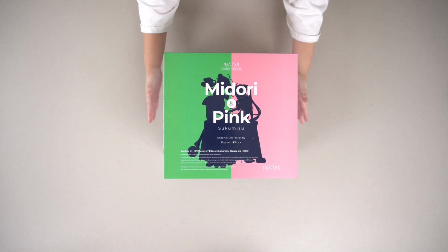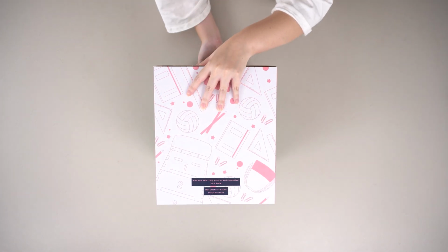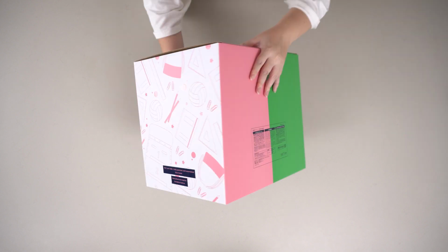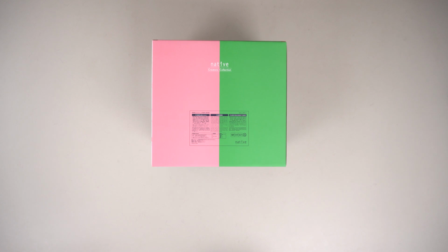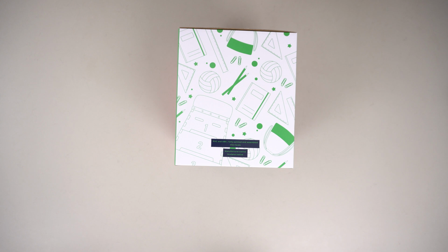First up, let's take a look at the box. Midori is green in Japanese, hence the box for Midori and Pink is literally half green, half pink. And I love the concept and how vibrant these colors are. There are also patterns of school stationery and gym equipment expressing what this figure is about.